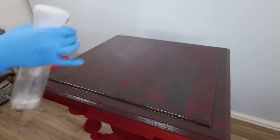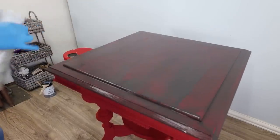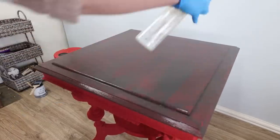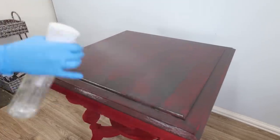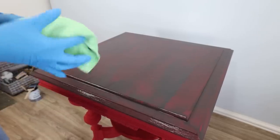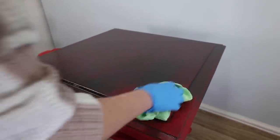I'm going to spray some water all over it now. This is going to help me move this watery paint easier. And I'm grabbing my towel and I'm going to start tapping. I want that faded look. I want it to look aged.